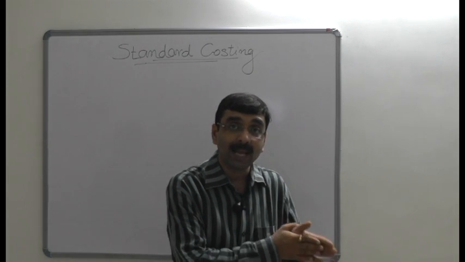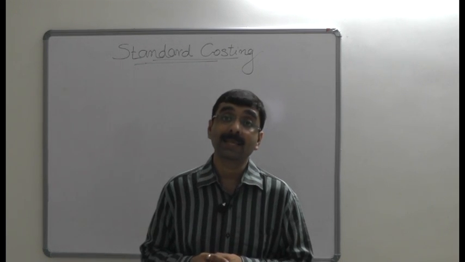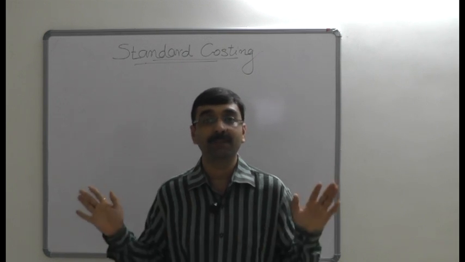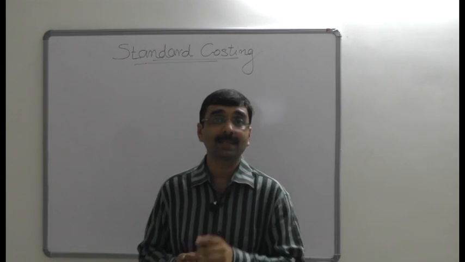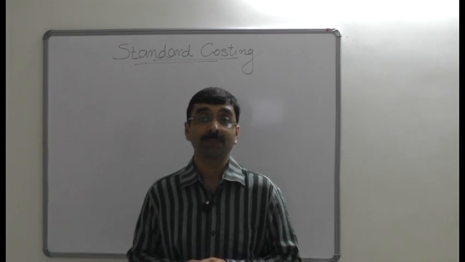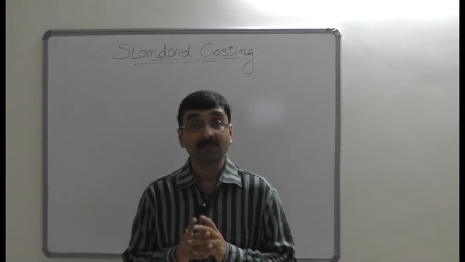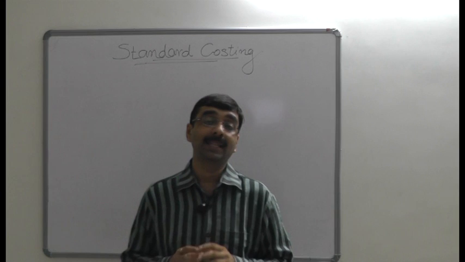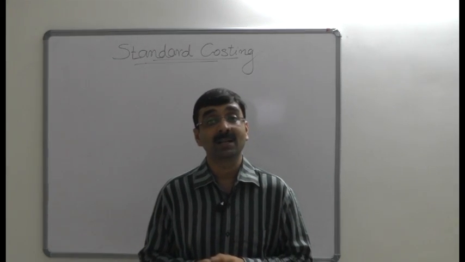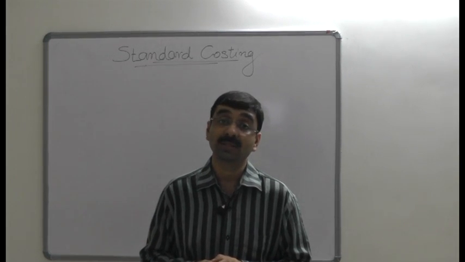So if standards have been properly set and maintained, they are a sound basis for determining cost for all the different purposes. While setting the standards, certain points are to be taken into consideration, and then reasonable standards of performance and level of activity can be identified. So these are the preliminaries of the establishment of the standard cost system.